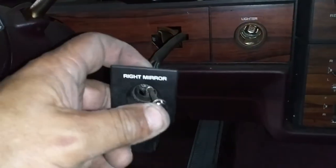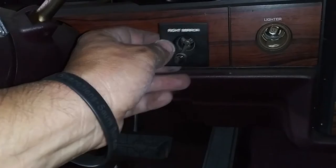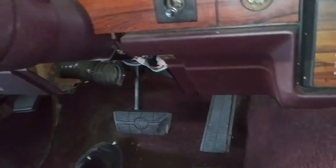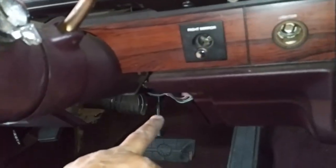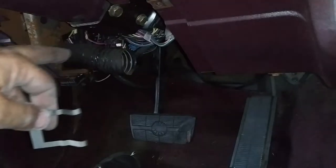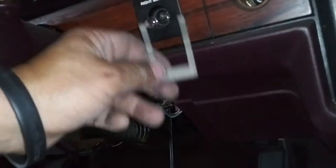It's no problem taking it off because this goes in here and it's held by this little clip underneath the dash. I took this side out — this panel — I took it off. There are about four screws on it, and you just go behind it and pull this clip.